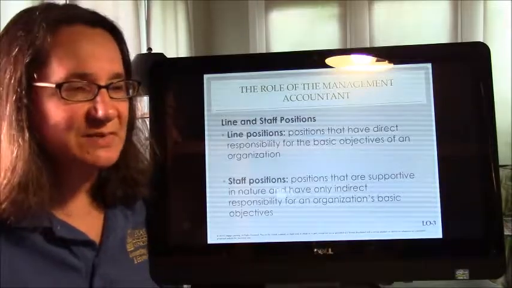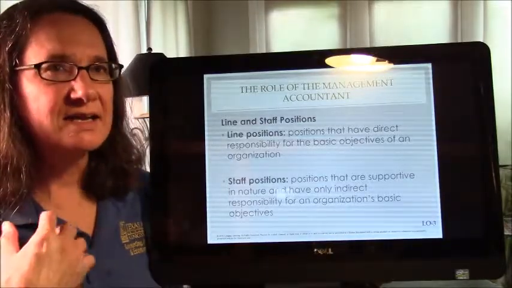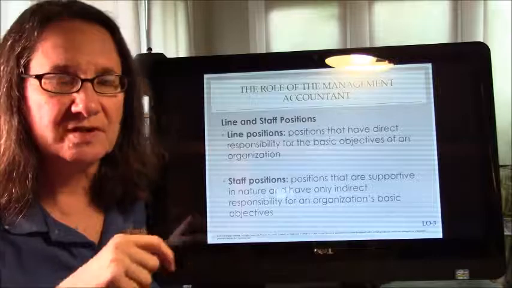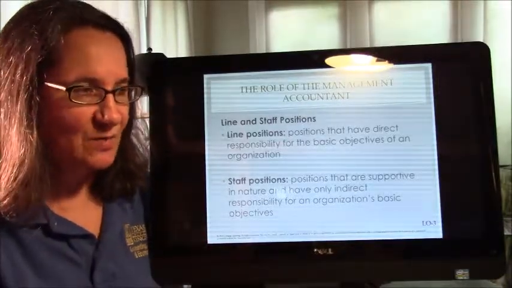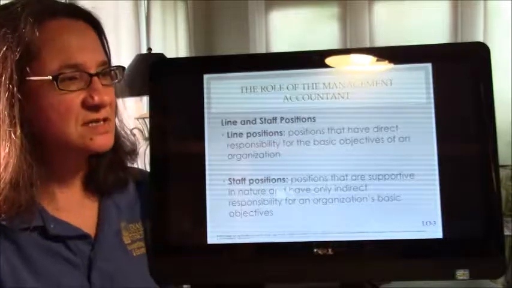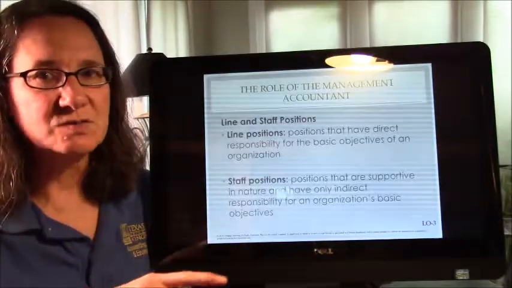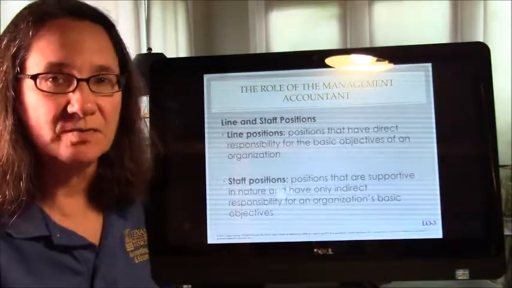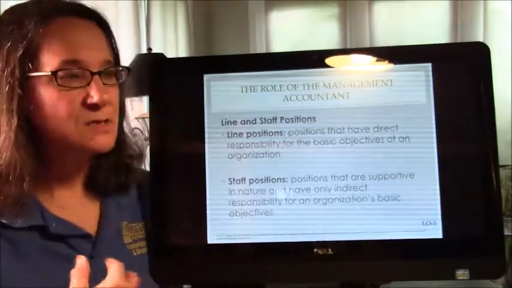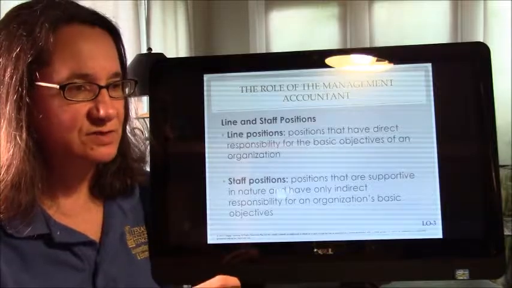What do management accountants do? Understanding what people out in your organization do is important. In the book, as we start thinking about direct costs and indirect costs, it'll be important to understand who does what function. So you'll be able to determine, is that direct labor? Is that part of overhead? So you need to understand line versus staff.